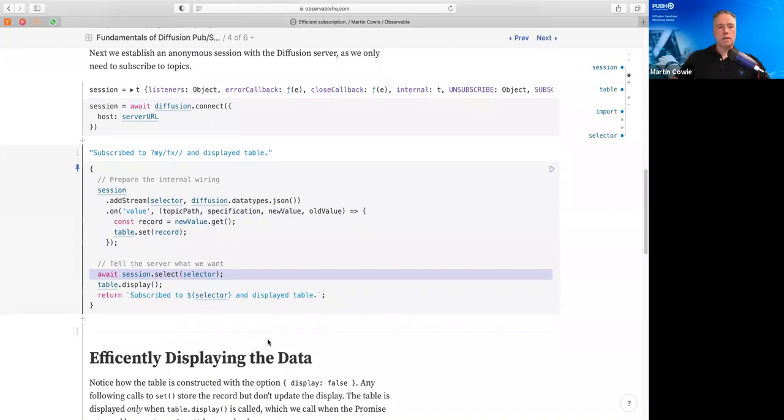When the promise that session.select returns resolves, or in this case, as we're using await, returns, that is a signal from the diffusion server that the initial set of diffusion topics which matched your selector have been delivered.